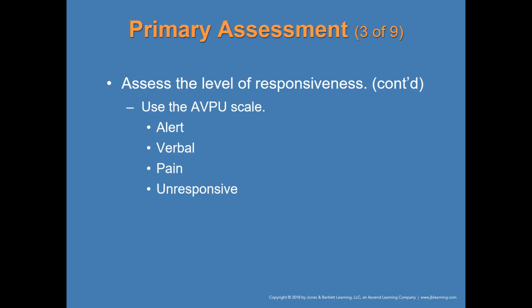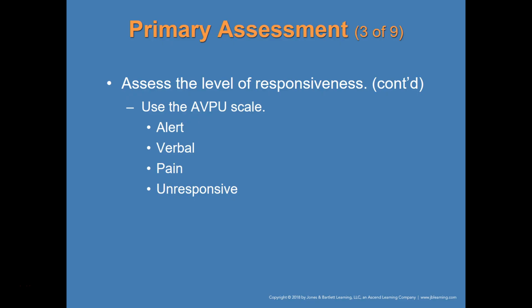So we came in, introduced ourselves. They didn't respond. We loudly spoke to them. They didn't respond. So now we're going to apply a little painful stimuli, maybe a little sternal rub or small pinch on the neck. And they open their eyes. "Hey, stop that. Quit hurting me." That's alert to painful stimuli.